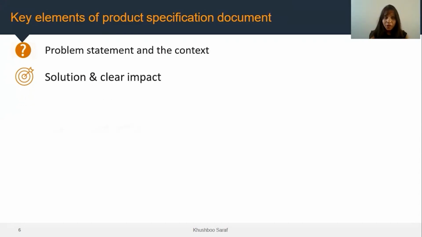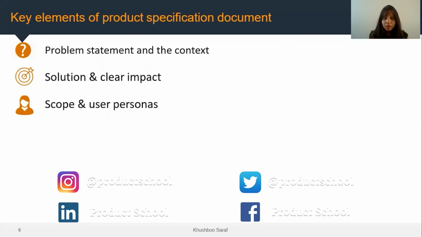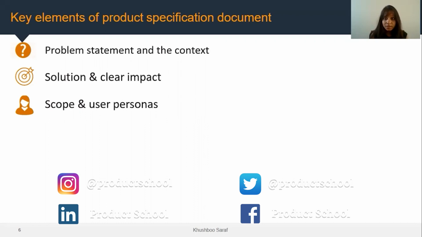Now, the third point is scope and user personas. It is important to include what is the scope of the product. For example, you might want to consider whether the product is applicable only for desktop or is it also for app version. Similarly, you should try to see who your end audience is, who are your customers.